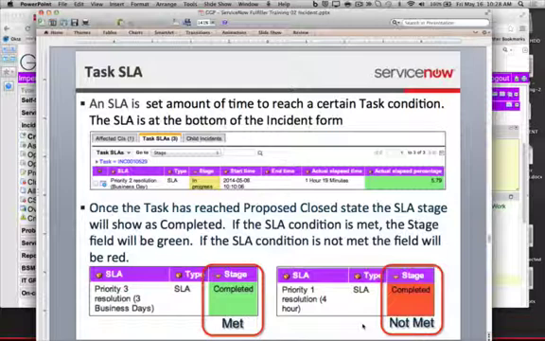Now, whenever it comes to reporting, you cannot report on this color. It can't do that because it still says the work completed. So there is a field called has breached. Whenever you're reporting, look for has breached. If it says true, true means yes, it breached SLA, it failed.